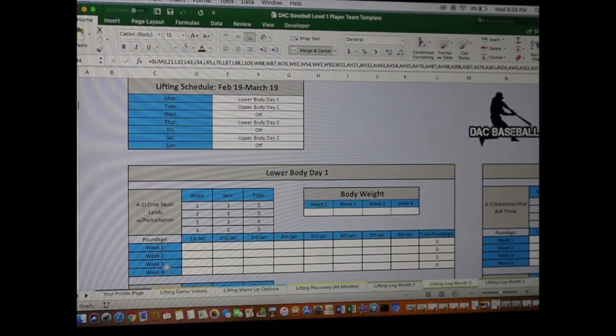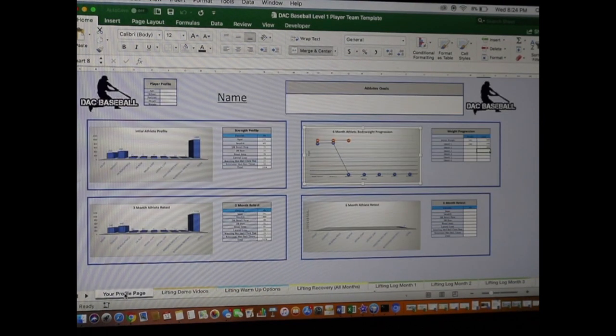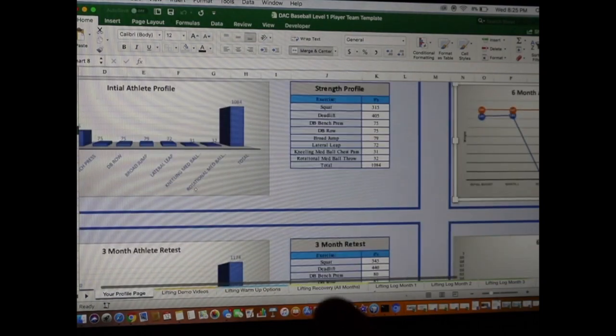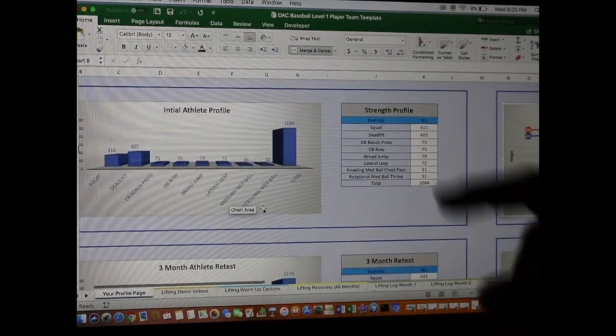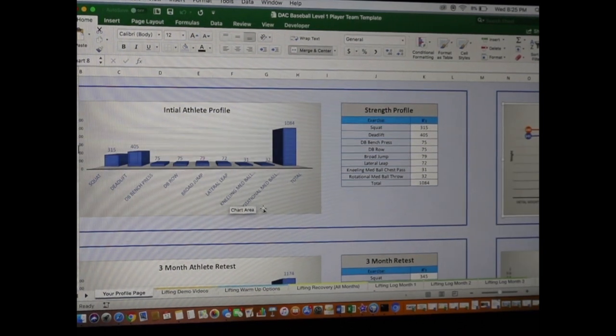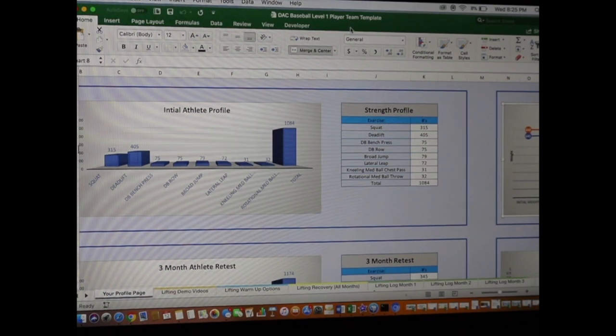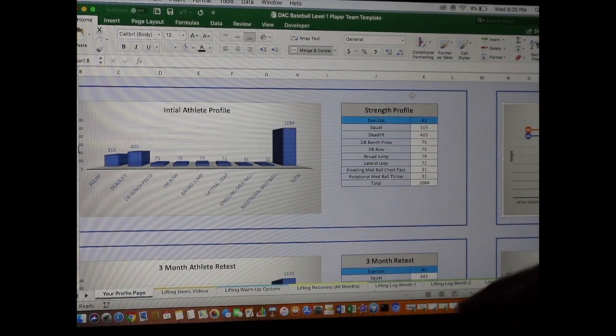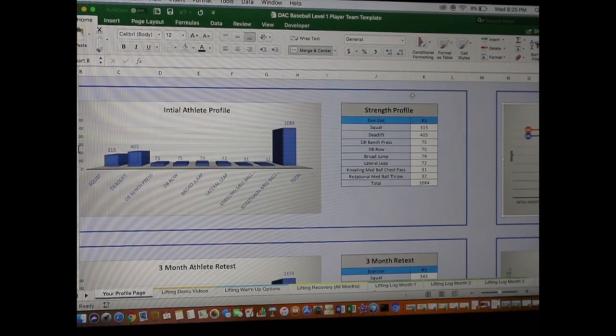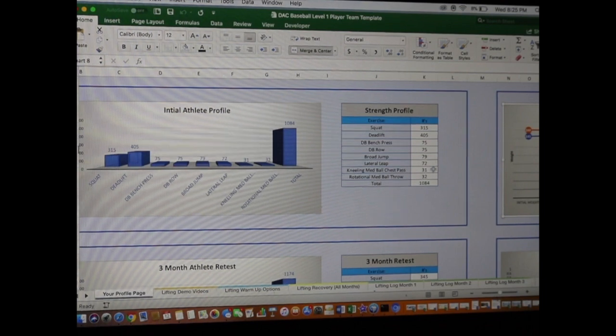What that means is, if we go back here to their initial eval, there are certain numbers that I've set as baselines on their squat, deadlift, dumbbell bench, and dumbbell row. If they're under a certain number, they're going to be put into the level one program. Essentially, those are the guys that are pretty small and pretty weak, and they just need to get stronger, eat a lot of food, and get bigger, right? So their programming for as long as they're on the program, for the 6 months, is going to be very strength based. That's pretty much all they're going to do, and then also some basic rotational movements and some basic jumping movements on top of their strength.